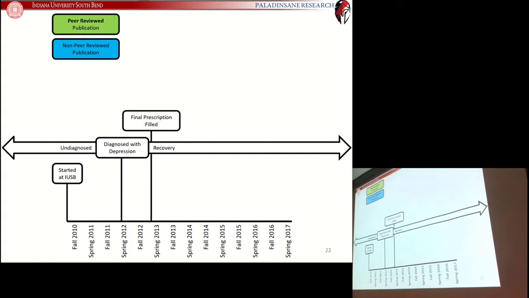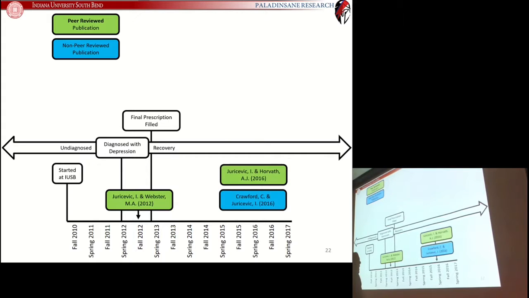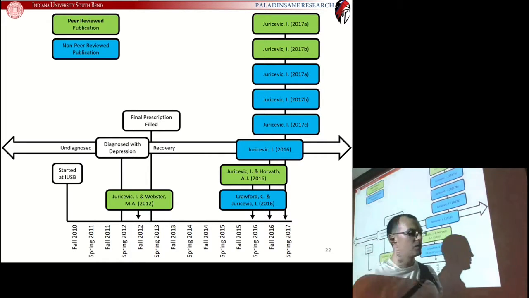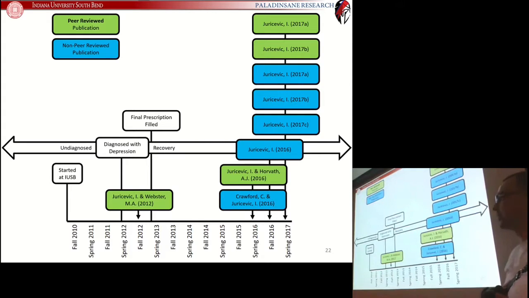So one of the ways that they measure productivity as a psychologist is your publications. So peer-reviewed publications, non-peer-reviewed publications. When I was battling depression, I had one publication in 2012. They like for you to have about one a year, so I did not have that for the longest time. I finally squeezed one out in the fall of 2012. But then as my recovery started to swing into full motion, I had two publications in the spring of 2016. I had another one in the fall of 2016. And then in the spring of 2017, I had another five. And then in 2018, I had another publication, and I'm going to have another one in 2019 because we just submitted one. So it does get better, but you need to do something about it.